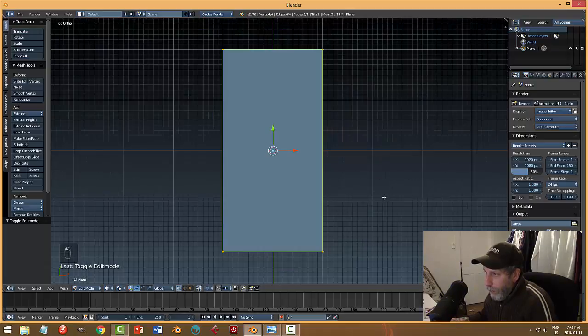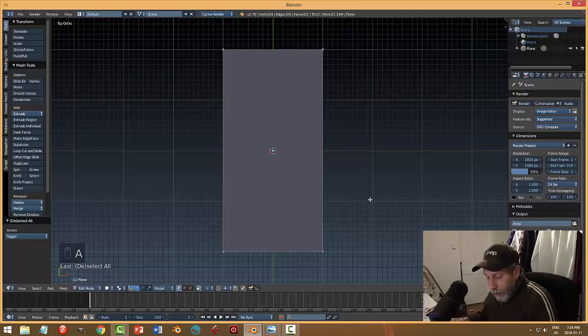I really want to be in vertex selection mode. If I deselect with A, I can also go, what I'm thinking about these things there, I tend to forget. Control Tab brings up the same thing as you would do down here. Control Tab, and I can go to vertex or whatever. Anyways, I want to select all these vertices. Okay, I'm just holding down Shift and clicking them all. And I'm going to bevel these.